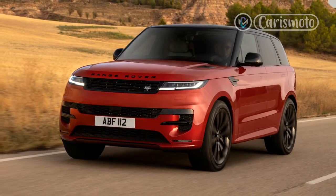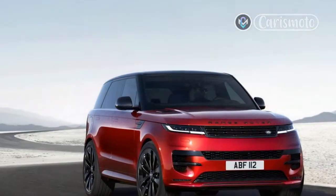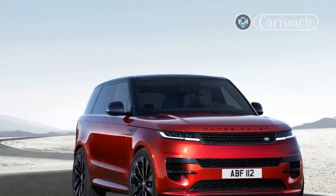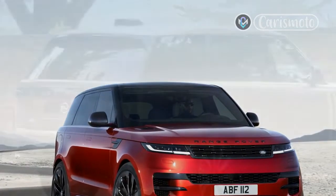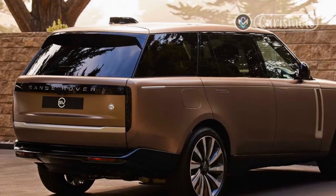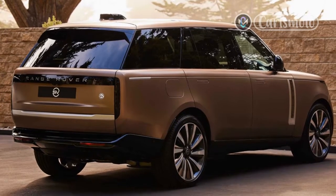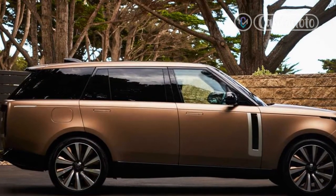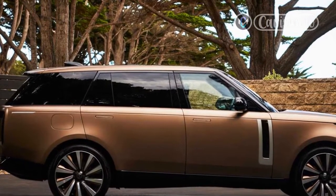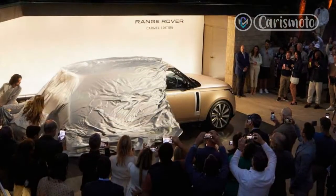The limited edition gets a satin bronze exterior with 23-inch wheels in dark gray gloss, with satin bronze inserts to match the paintwork. The interior gets semi-aniline leather upholstery with Liberty Blue front seats and caraway tan rear seats. The back seats also get Carmel Edition embroidery, while the tread plates show each vehicle's number within the series of 17.